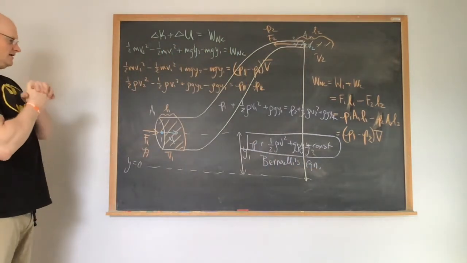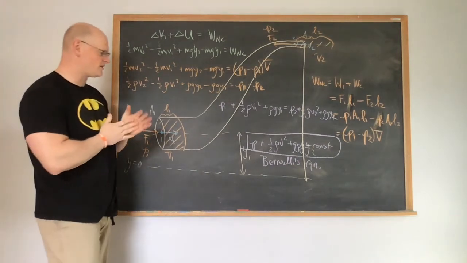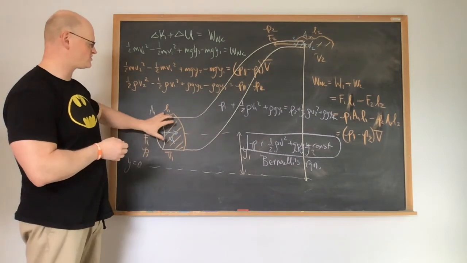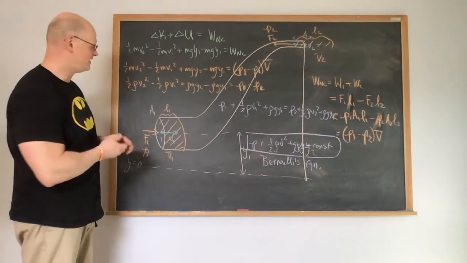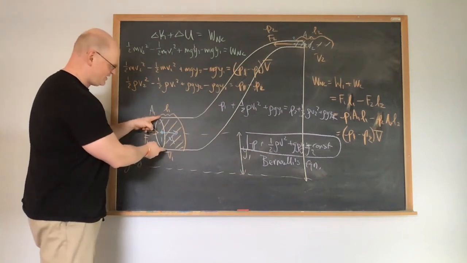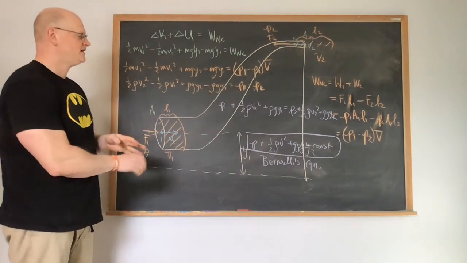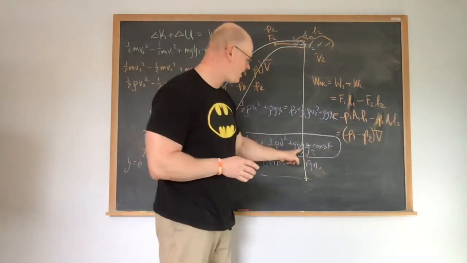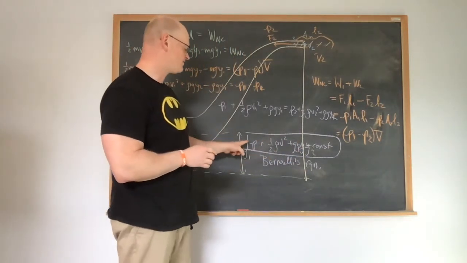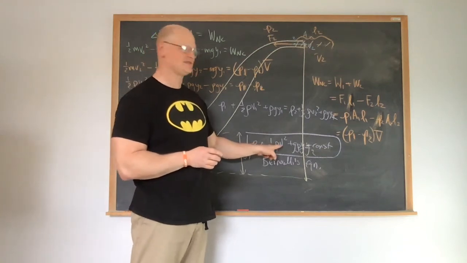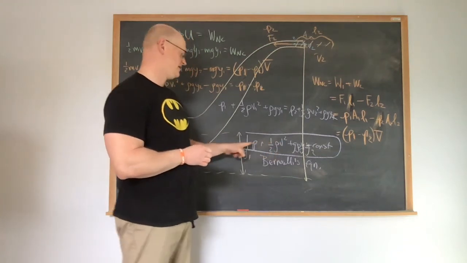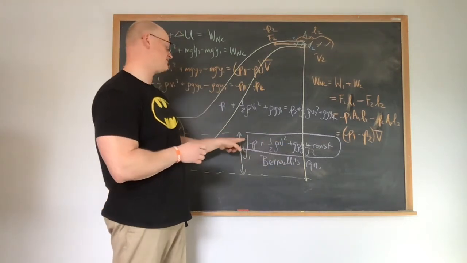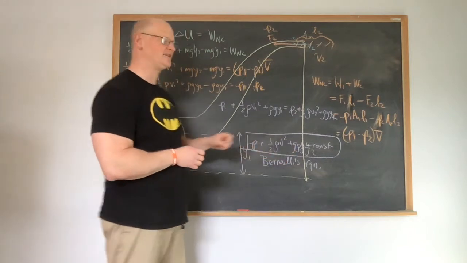Now, let's talk about the pressure. First of all, the pressure here is not the pressure that an obstruction would feel, but it's actually the pressure that's being felt by the walls in this case. So as the fluid is moving, that's the pressure that it feels on the walls. Now, what does this also say? At a given height y, if the pressure increases, the velocity decreases, but if the pressure decreases, the velocity then must increase.